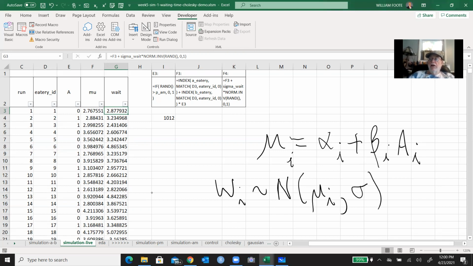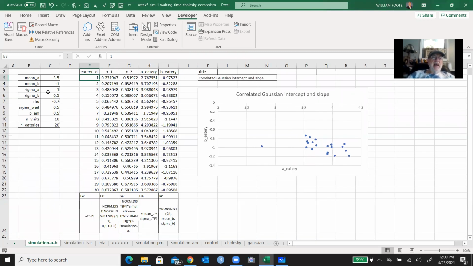standard deviation. Now we're going to let the standard deviation be the same across all of the eateries. That's something we can change very easily, but we're not modeling standard deviation this week. Next week we may need to model standard deviation, but if you look over here, I have as an entry sigma weight. Okay, I can make this whatever I want it to be. Matter of fact, you see it's called sigma. It should be called sigma weight. That's all right, it'll still work.